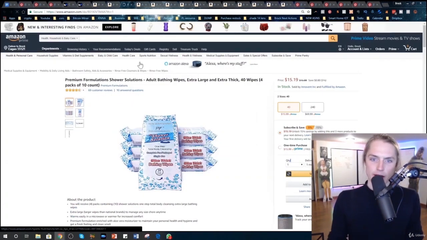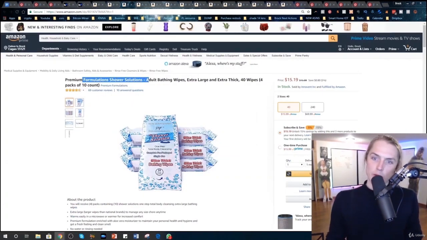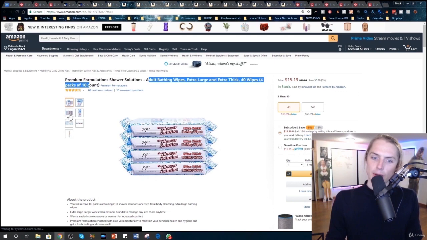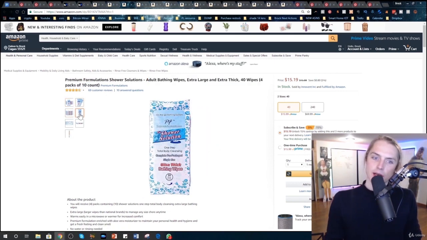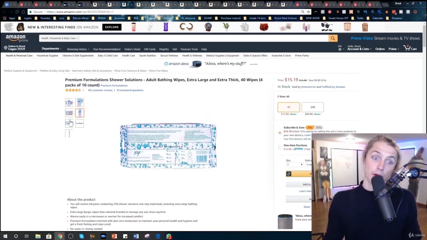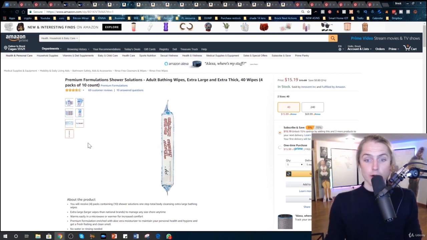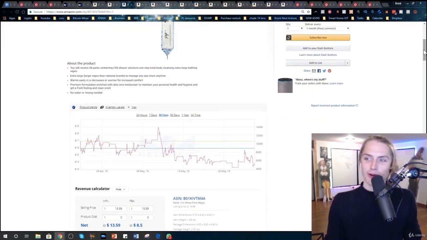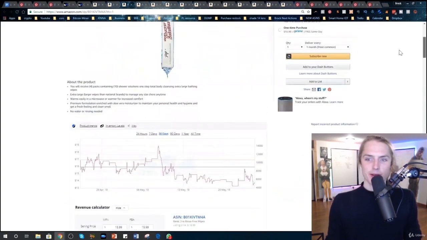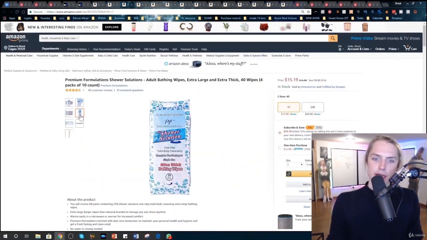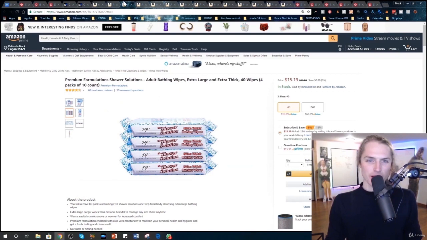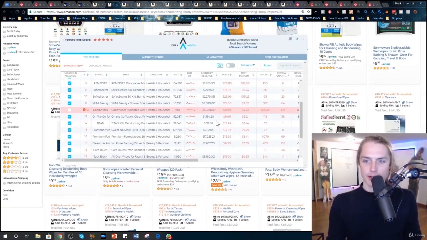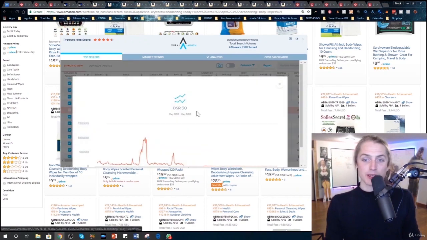Yeah, so let's see. We have adult bathing wipes, extra large. I bet there is a market here too for old people. Like old people in a nursing home or whatnot, you can't get them in the shower or a bath, and you have to give them a bath somehow. So there's nothing targeted or marketed at that market either. I'm not going to dig into it. I'm not going to make this too long, but man, look at those numbers.